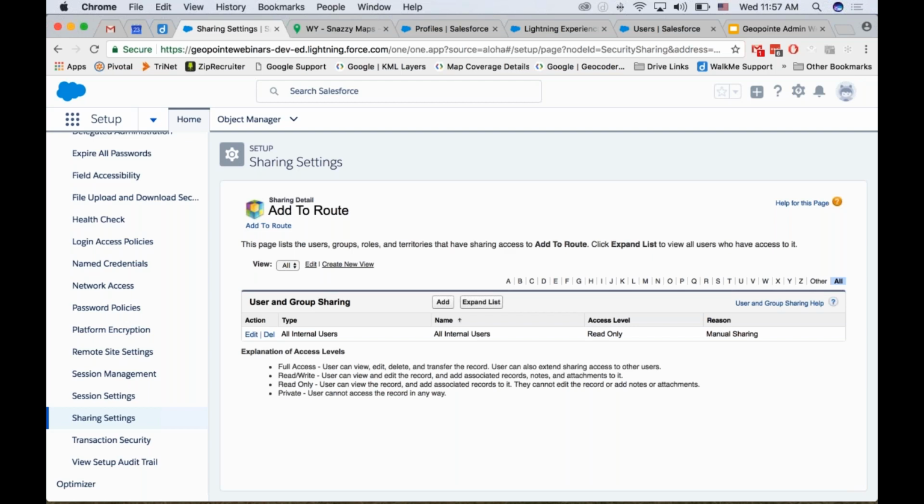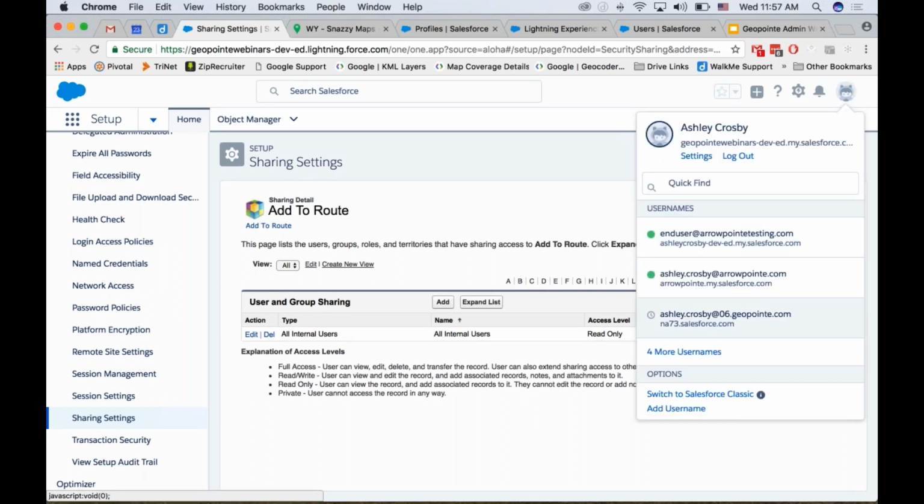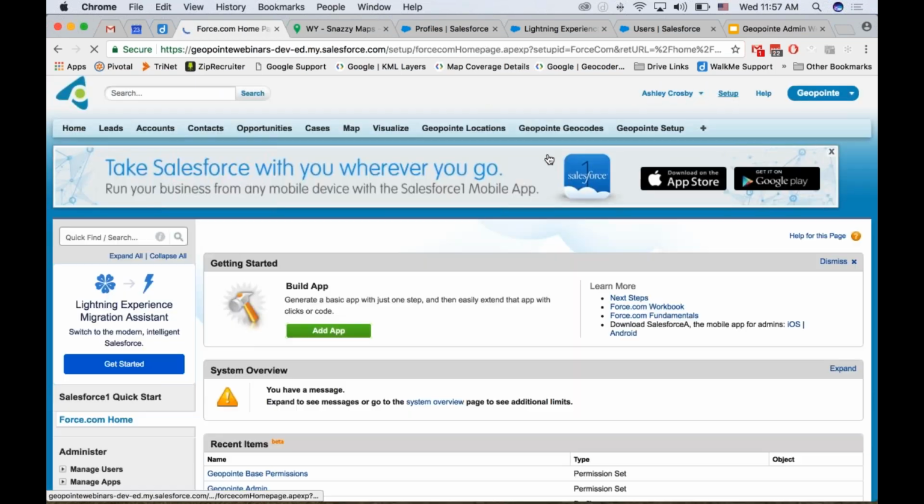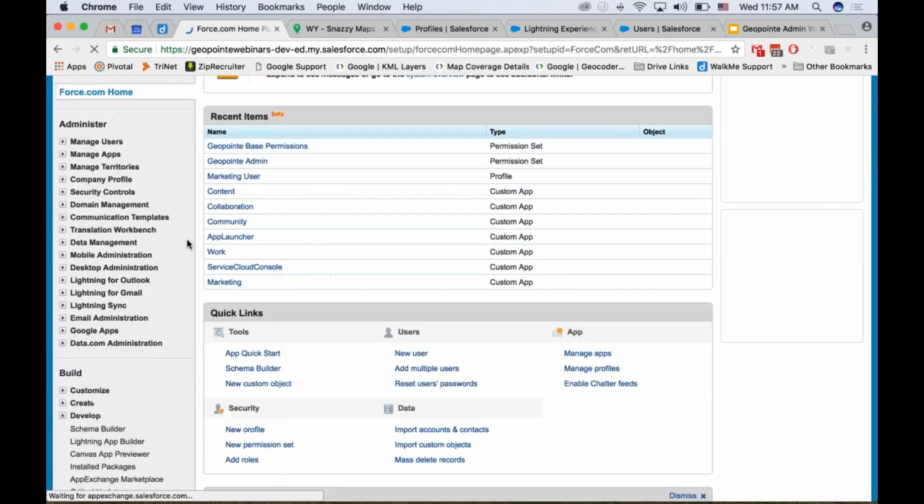And we did have a question come through about setting up a user in classic mode. Is that something you could walk through quickly? Yes, it actually is not that different between the two. Let me get over to classic here. The steps are basically the same.